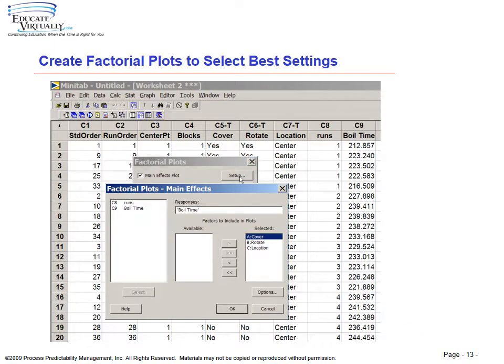For the setup of the main effects, we select a response of boil time, and since factors A, B, and C were all significant, we're going to put them into the selected column.